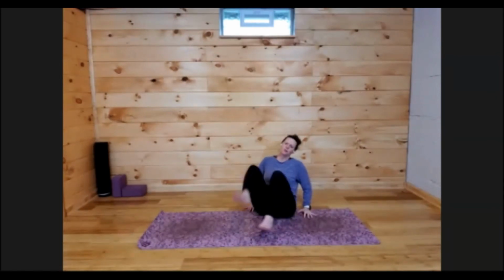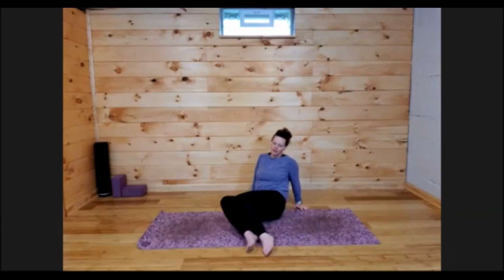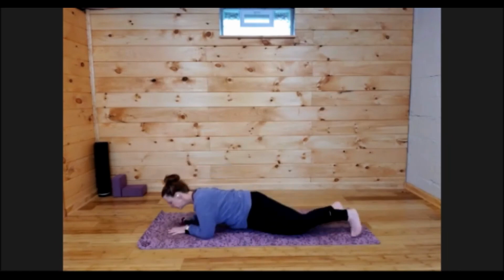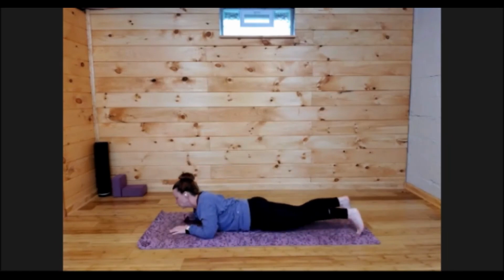Again, unwrap those legs, bring the feet down and take a couple of those windshield wipers here. Just a little to the front and the back, side to side. Nice, all right, we did a little core work. We're going to do a little bit of back work. Find your way to your belly on your mat, however you would like to get there. We're going to do a couple of things here.